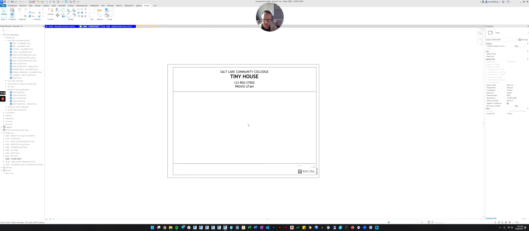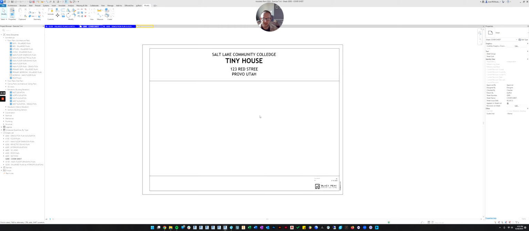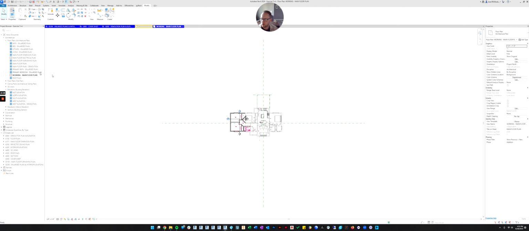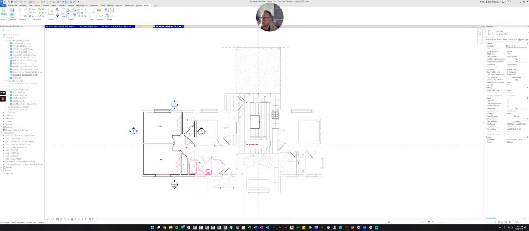There we go. So now my cover page is customized, and now I can start putting the stuff I want on it. So let's do the 3D view first. So to do a 3D view, I like to go to my working floor plan. And to remember to get a 3D perspective, all you have to do is go to the View tab. And right here, there's a 3D view.